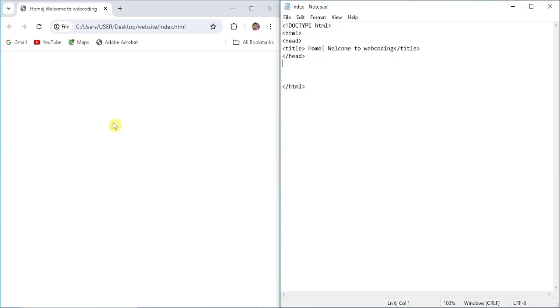So now we are coming to the real job here. The real job is, what do you want your website to contain? For the website to contain, we now use the body. Remember, we said the website first has three parts. The first part is the document type, the second part is the head, and the third is the body. Now the body is, just as in letter writing, where the ingredients are found.